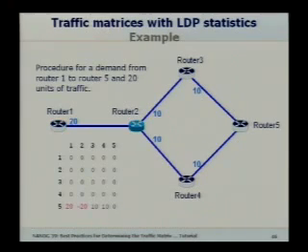Then I come to router 1. At router 1 I see 20 units of traffic, which were actually coming into the network there. So I put 20 in the column from router 1 to router 5. And at the same time I put minus 20 at the next hop, which is router 2. The reason is I want to subtract the traffic which came into the network at router 1. I want to subtract it at router 2 because I don't want to double count it.